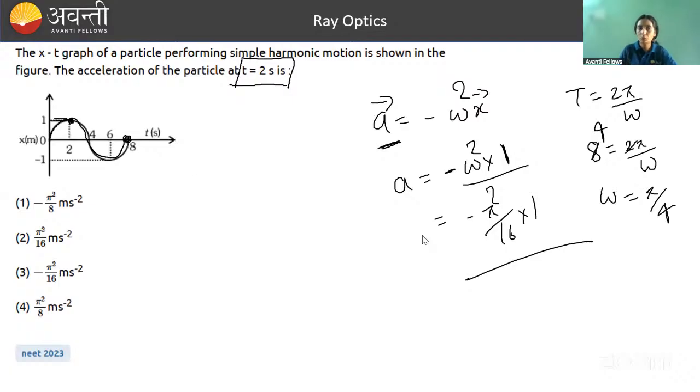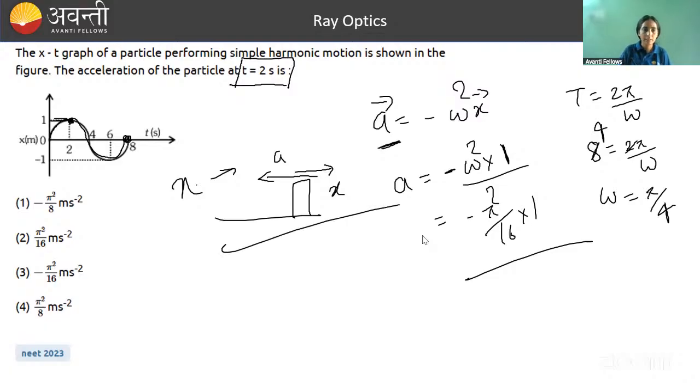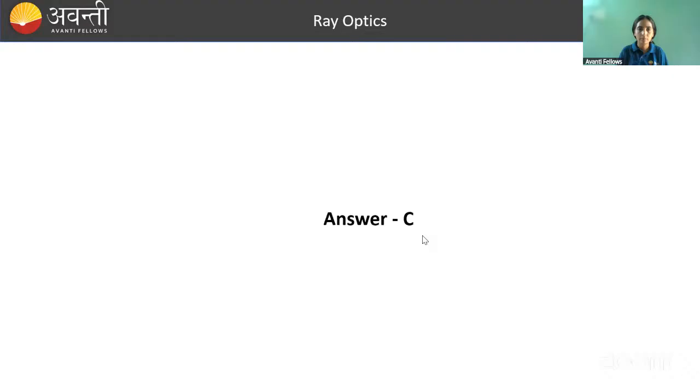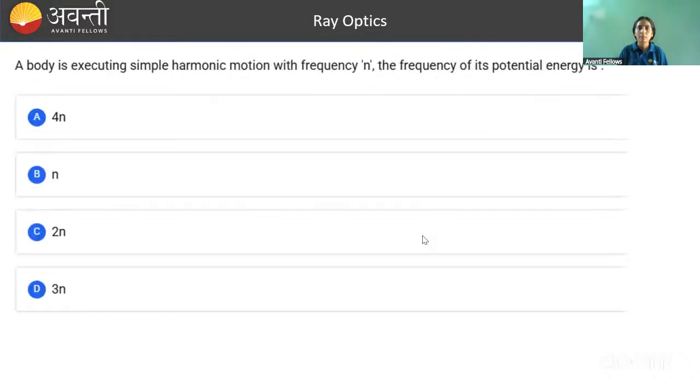Why not plus? क्योंकि x तुम्हारा पॉजिटिव है, यानी कि अगर किसी भी पोजीशन पे बॉडी का डिस्प्लेसमेंट is in this direction, then acceleration has to be in this direction. One is positive, another will be negative. Simple. So correct answer will be your C, not B. Done it? Now do this question.